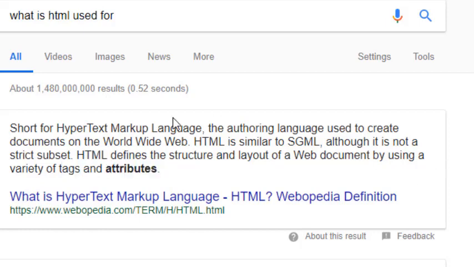You can find more about the definition and history of HTML on Google, but I'm not going to waste your time, so I'm going to the main point. How do we have to start? We need a text editor for coding in HTML.